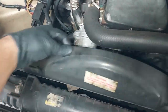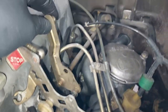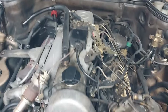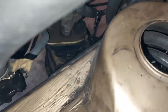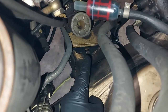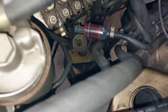Okay, I popped the clips off the fan shroud, so that's loose. And I popped off the C clip here, and there's another clip there. And you can see now the throttle linkage is loose. So that's not going to bend or flex when I lift up the engine about 2 inches. Now, before we go down and lift up the engine, there's the engine mount. That's a bolt right there. I'm going to put an extension and an Allen down there and go ahead and undo that bolt. There's one on the other side too. That's what holds the mount to the frame.